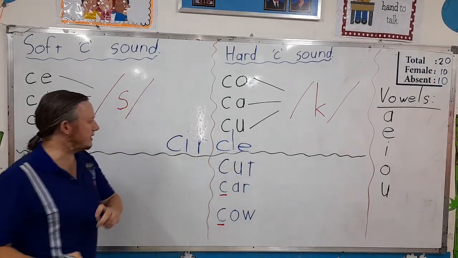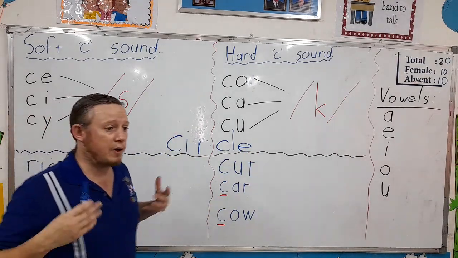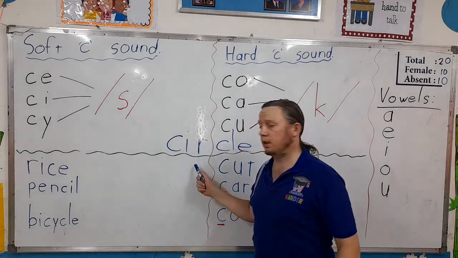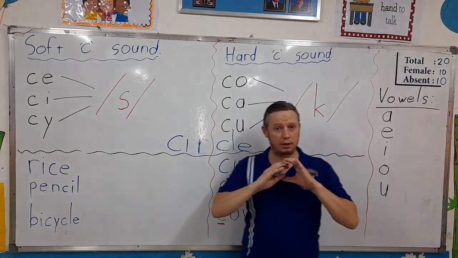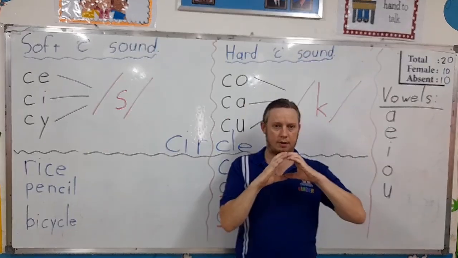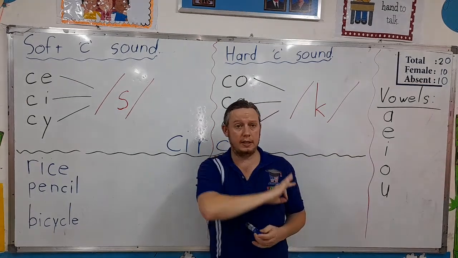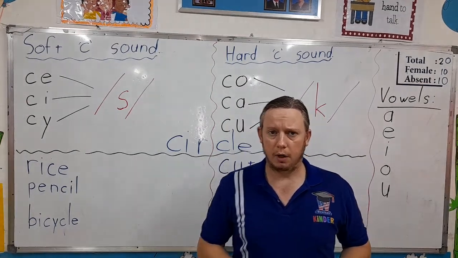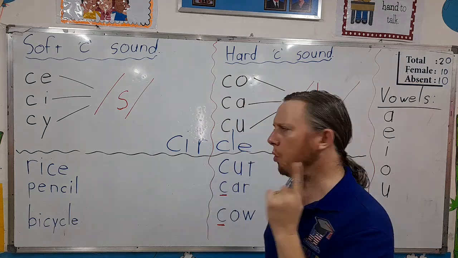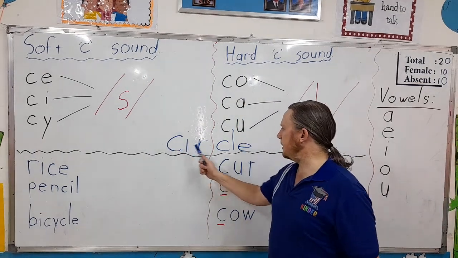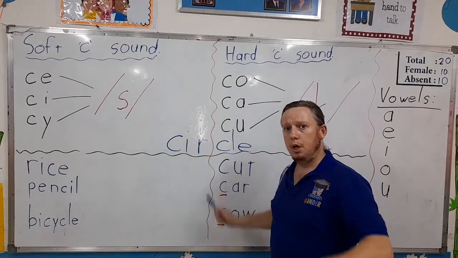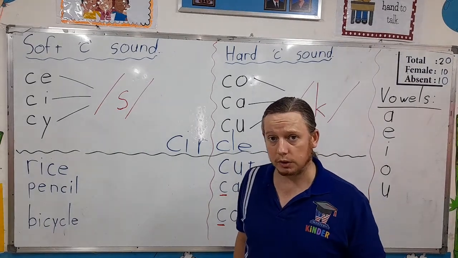C-I-R-C-L-E. Teacher will erase that just now. Okay, we've been practicing. We know that this is a circle, and we know what a circle looks like. It's nice, it's round. We've done shapes. We know these things, K3 boys and girls. Okay, but what we don't know is why the letter C is here two times, but with two different sounds.